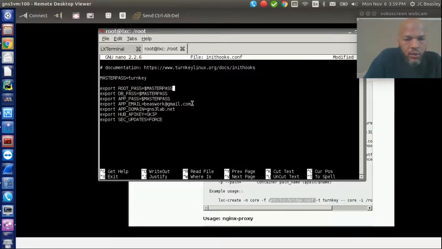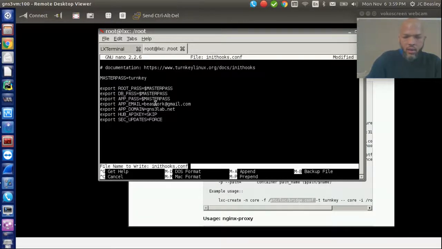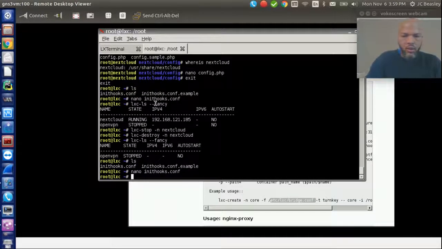As it's setting up your container, it's going to pull this information. So remember, when you get ready to log in, either as root or using the database or the app password, whatever you type in here is what will get plugged in. I just wanted to give you a rundown and show you that. We're gonna get out of there, save, and make sure it's good.